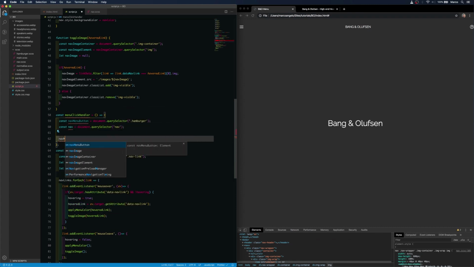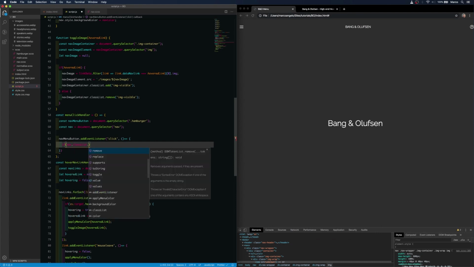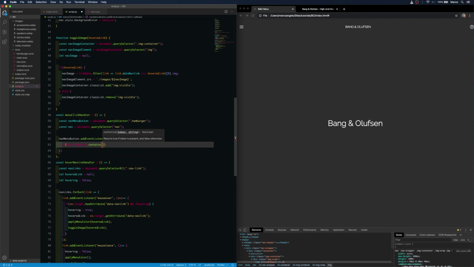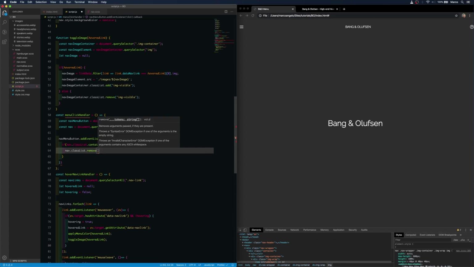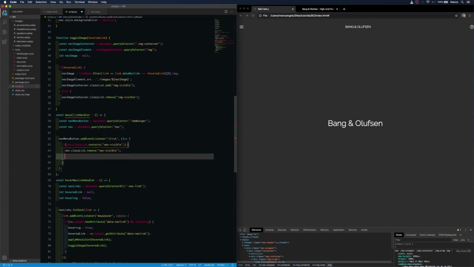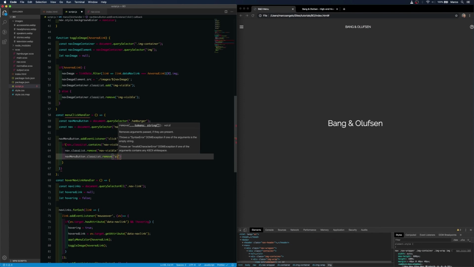So navMenuButton.addEventListener, and then function, if nav.classList contains nav visible, nav.classList.remove nav visible, and navMenuButton.classList.remove is active.